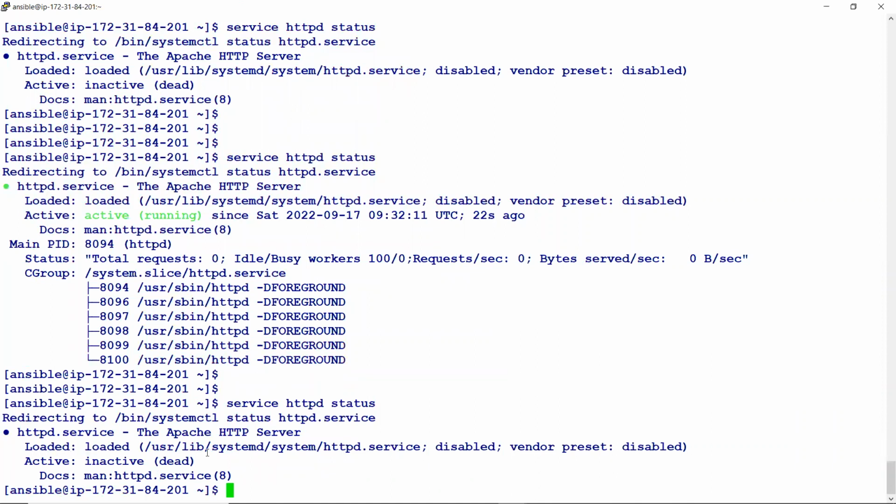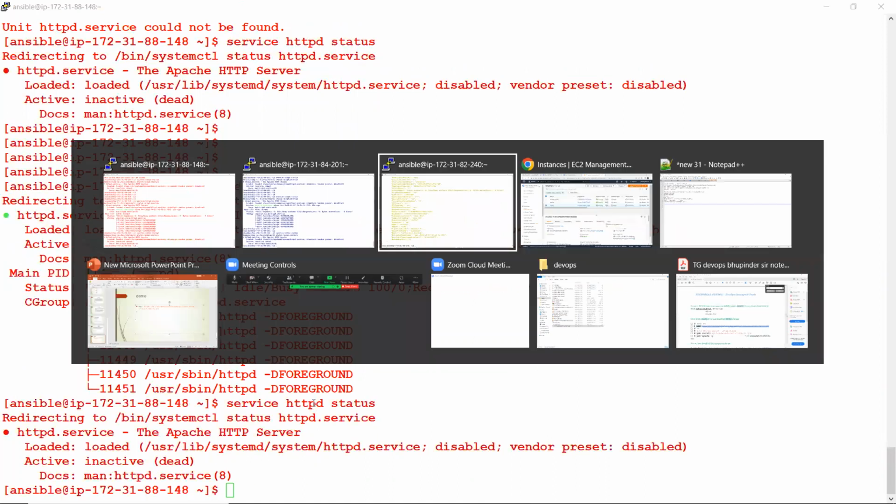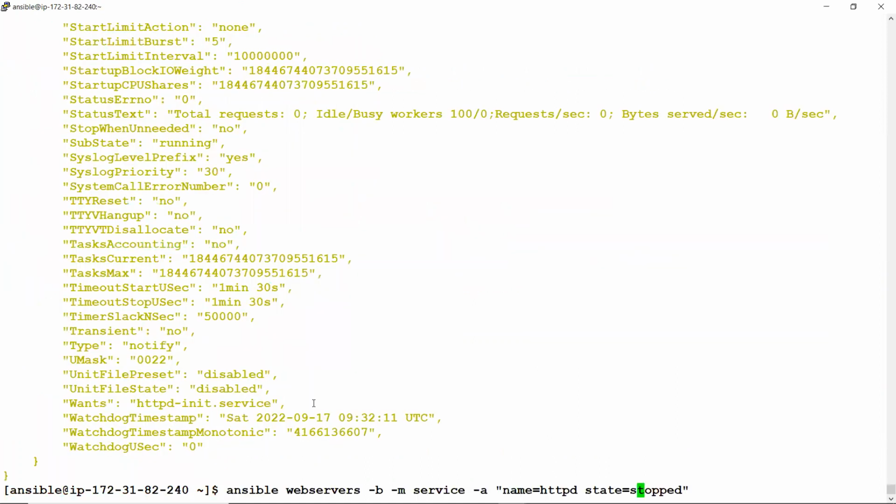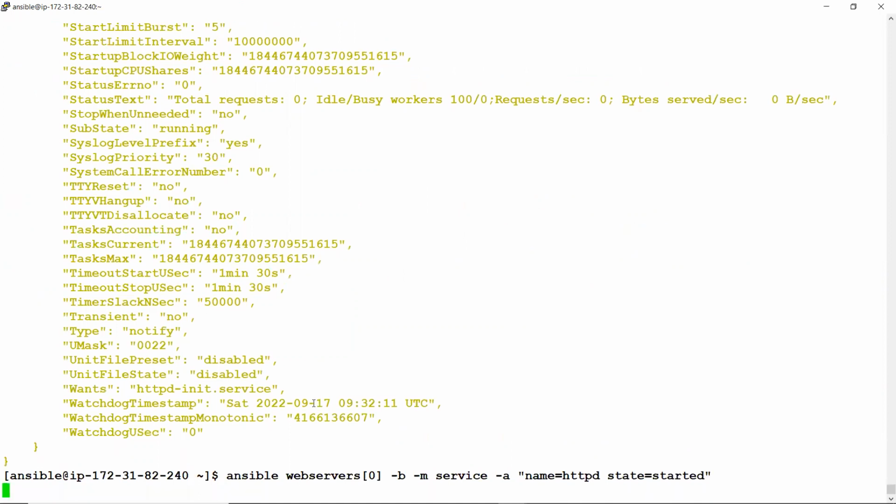If you want to apply on one, you can specify that here. Let's say I want to start only one, so I'll do 0. If I do stop, both are stopped right now. So let's start just the first one. Started.